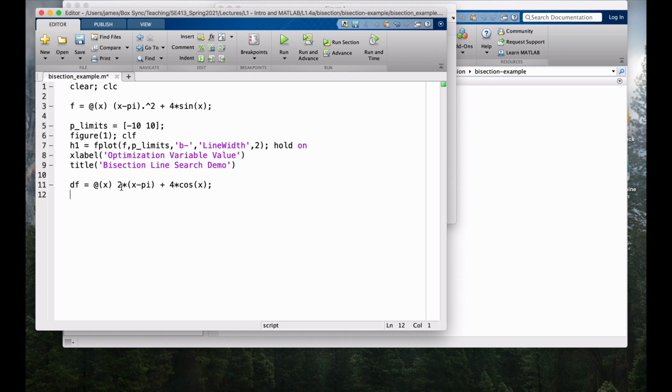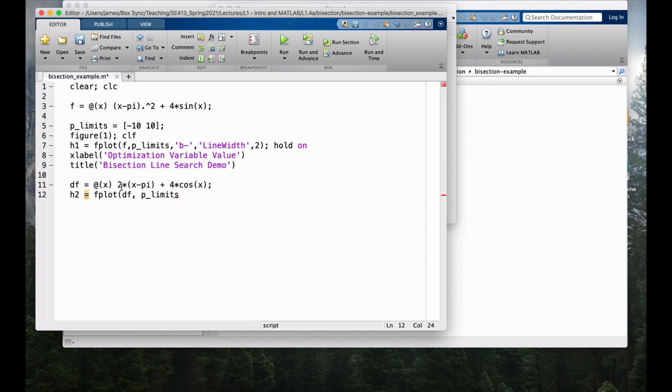And now we can plot that. We've used the hold on function, and so if I use fplot again, it should show both the function and its derivative on the same plot. So we want to plot df using the same limits.